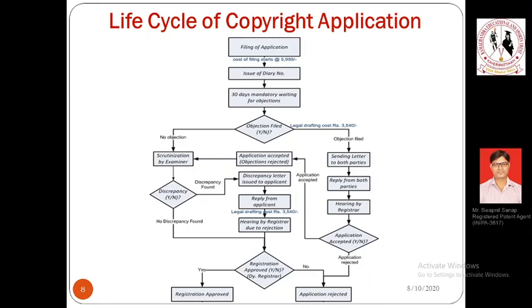What happens after the issuance of a diary number is that the government gives a 30 days mandatory waiting period. Now, what is this mandatory waiting period? When a copyright is filed, it is always associated with a human nature, or a kind of creation of a mind which is artistic in nature. So what the copyright registry expects, sorry, I said trademark registry, what I meant was copyright registry, sorry for that.